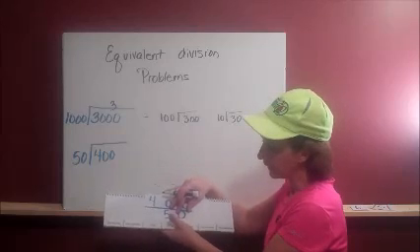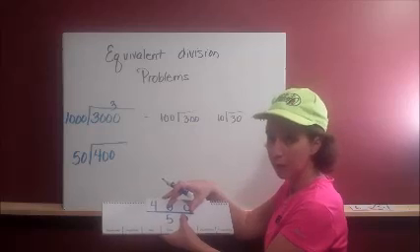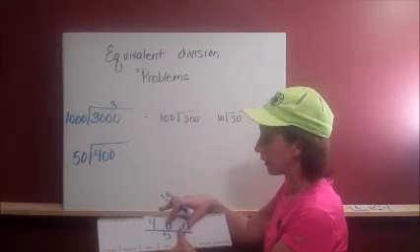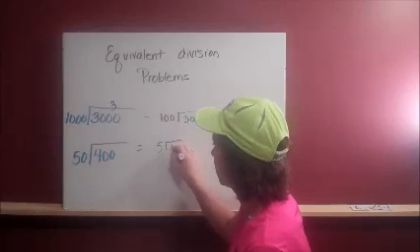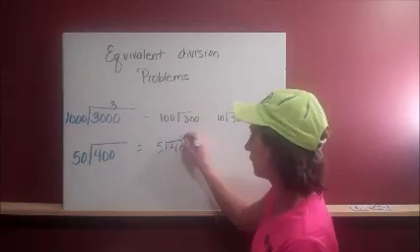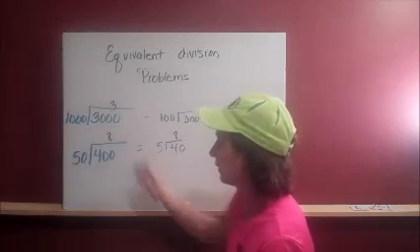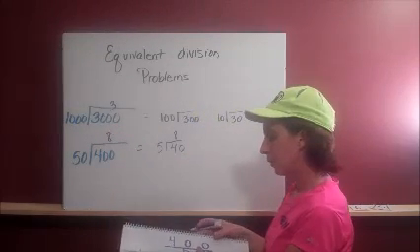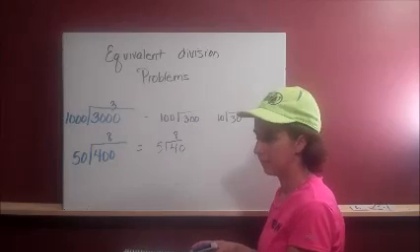When I slide it, my new problem says how many 5s are in 40. So this says how many 5s are in 40, and the answer is 8. Because the answer is 8 on this one, it's 8 on this one. Well, what if we slide it the other way?